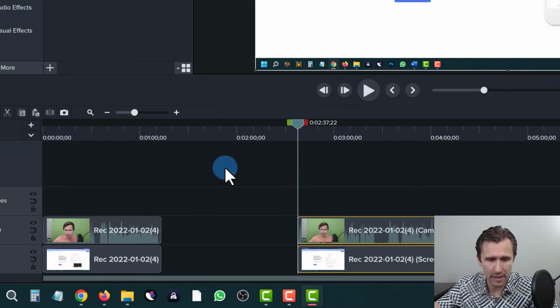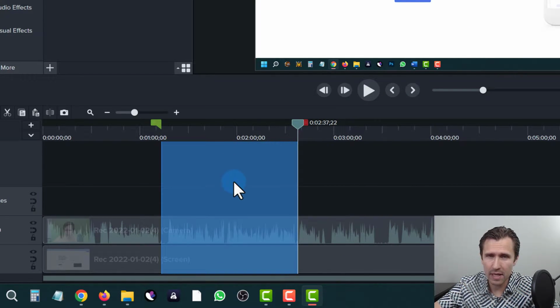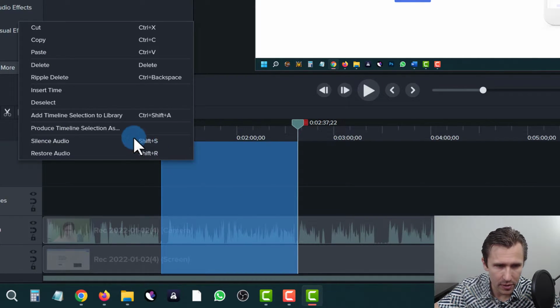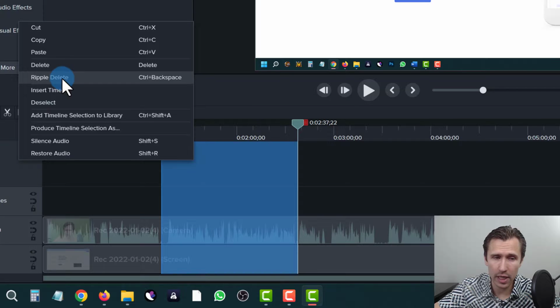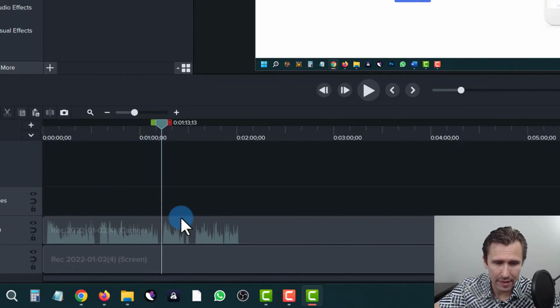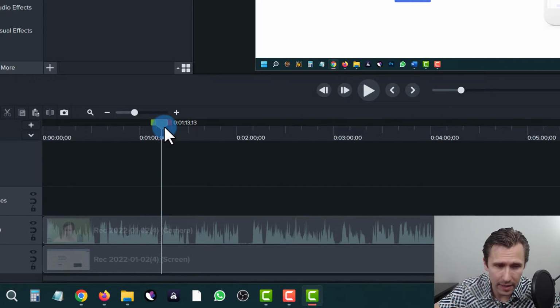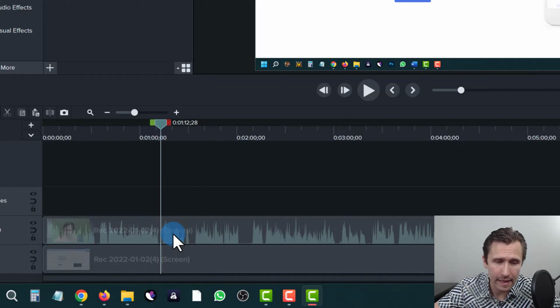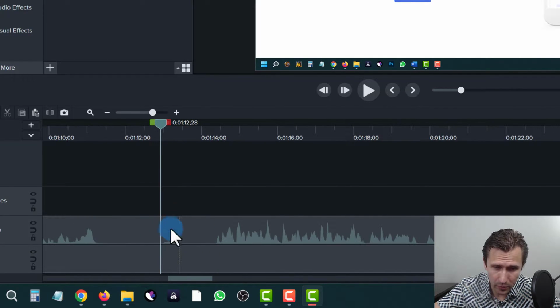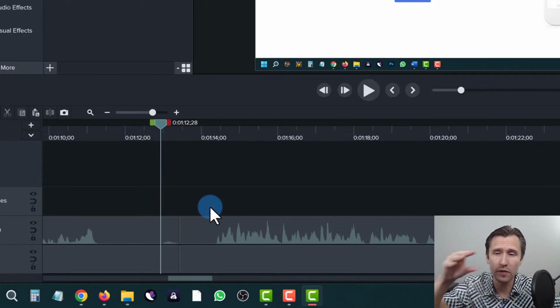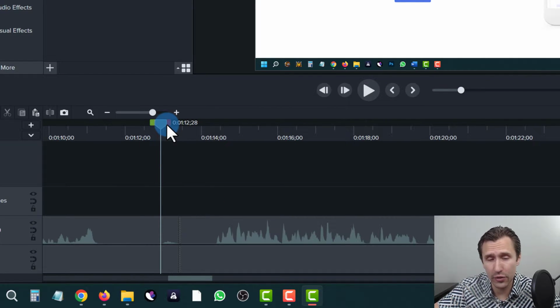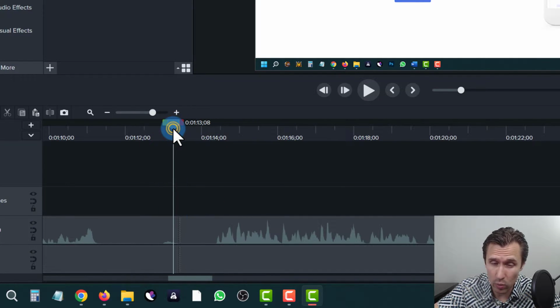So what I like to do instead is, and by the way, if you see me going back and undoing actions, I'm clicking Control Z. The other thing you can do is if you click here, and I like clicking ripple delete, which is the Control Backspace shortcut. What that does is it does a few things. One is it automatically cuts everything in between. The second thing is it puts everything together right away. So I don't have to go in and then move them together. And actually, the third thing it does is it stitches them together as well.